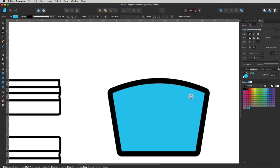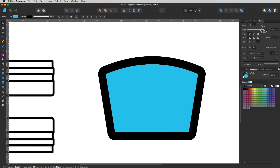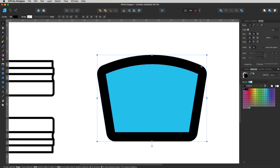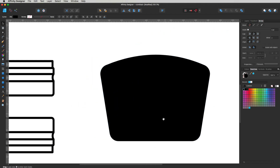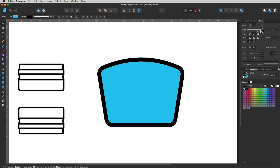With the shape selected, I want to round these corners a little bit better too. It's no longer a square so I can't round the corners directly. The workaround is to get our stroke and really pump that stroke up to get a nice rounded corner. To release that — currently it's just working on the inside section — go up to Layer and drop down to Expand Stroke, and it creates that line we're looking for. Now click the Divide function, and it's basically divided up all those little bits. You can see it's got an inner and an outer part. Select the two inner pieces and delete them, and work with just the outer shape. Recolor it blue, give it a black line, and make sure your stroke is nice and thick.